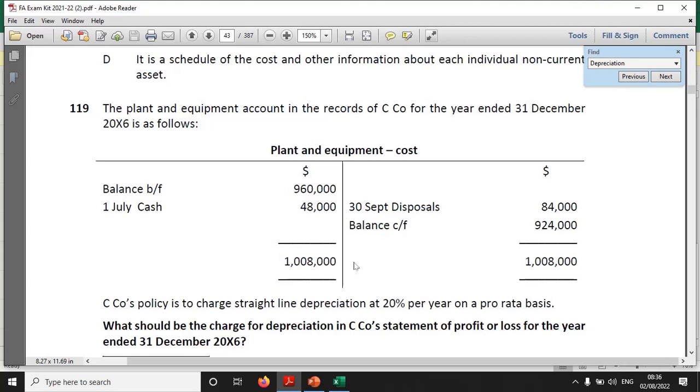And then we also have disposals on 30th September. That is how many months from 1st January? 30th September, please. How many months from 1st January? Can someone confirm? From 1st January to 9 months, isn't it? Yeah, very important. So once you get that, then it becomes a bit easy for us to navigate.